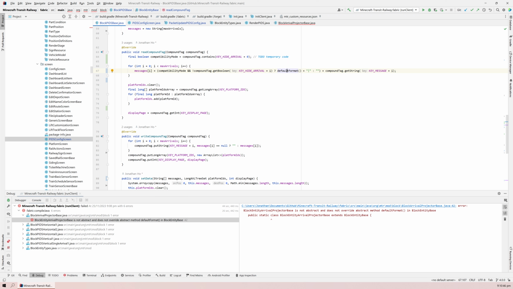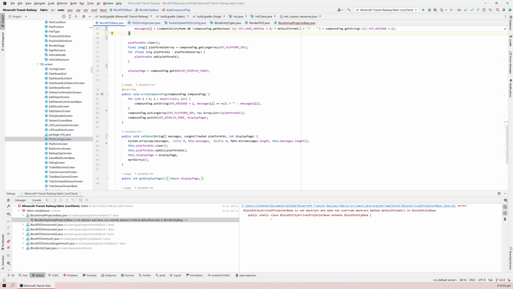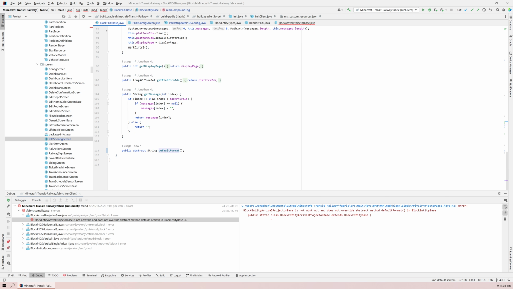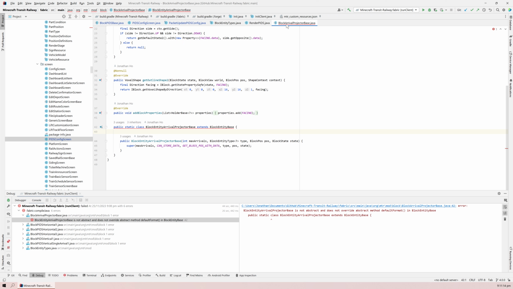So if the arrival is not hidden, it will append the default format to the message. I'm going to talk a little more about the default format and the formatting of everything in a second. But I added this abstract method called default format, which means we're going to have to implement that in all of the existing PIDS, including the arrival projectors.